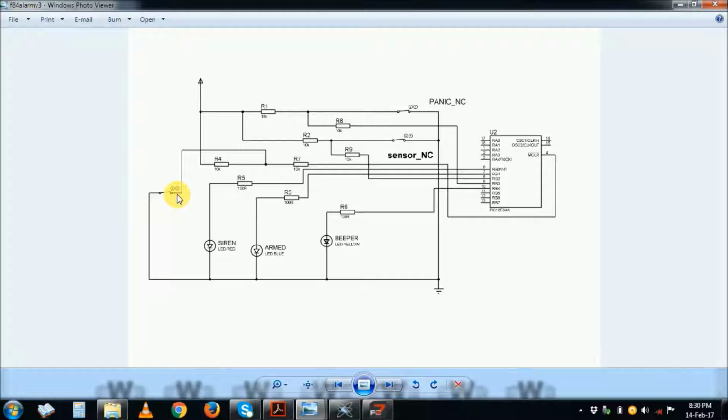You would rather have it difficult to deactivate rather than difficult to activate. So it must be a break circuit. In this state where it is shown, it is actually deactivated. So you have two circuit sensors, and this is the panic button, which is straight on, alarm on condition.